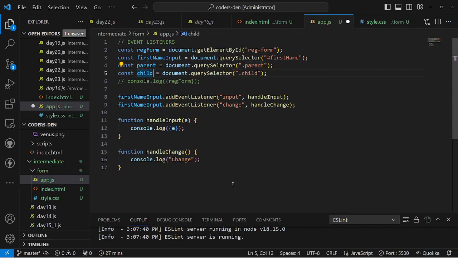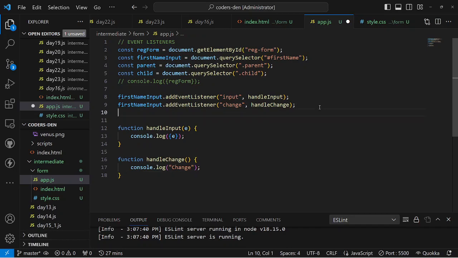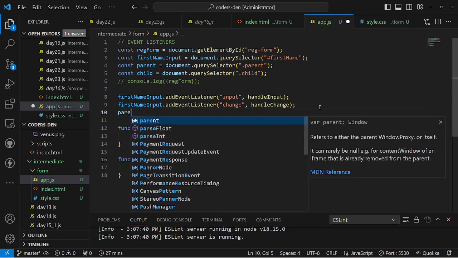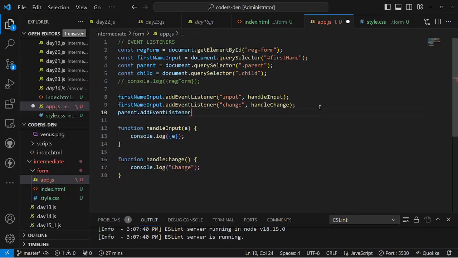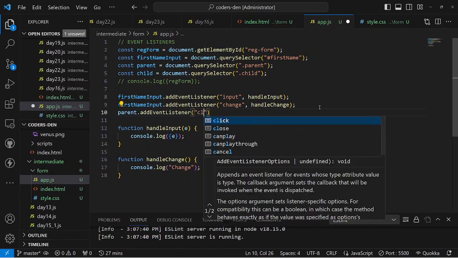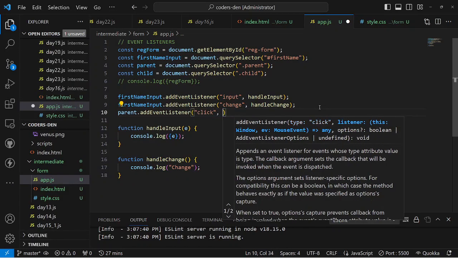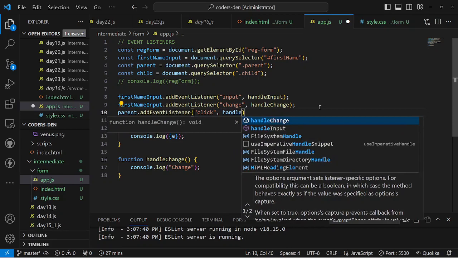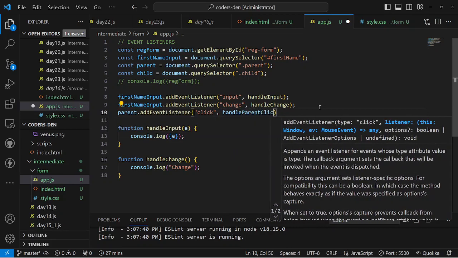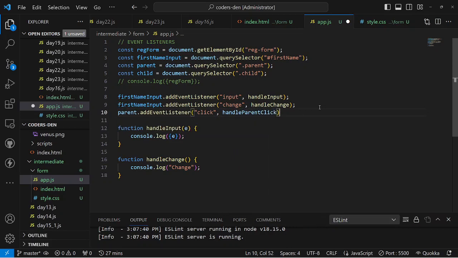And this is child. So again, we're going to have a listener for parents. parent.addEventListener, click. And let's say handleParentClick.